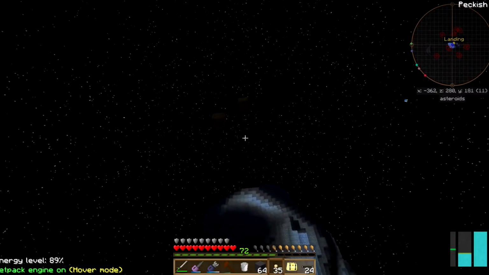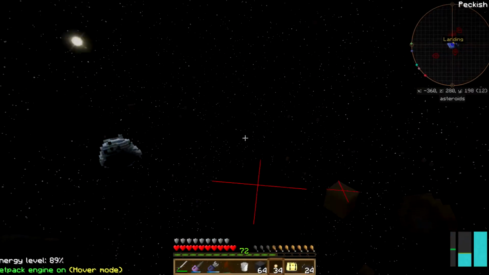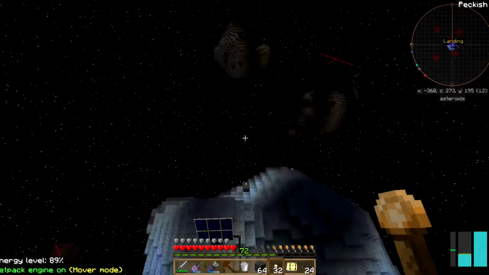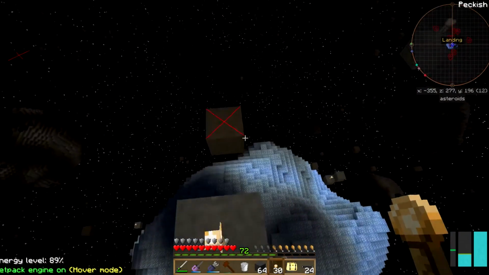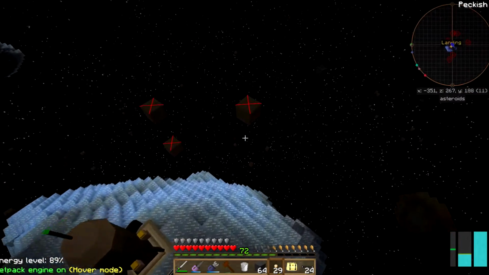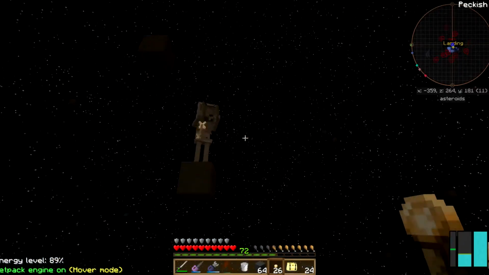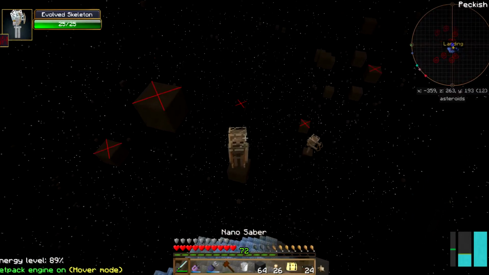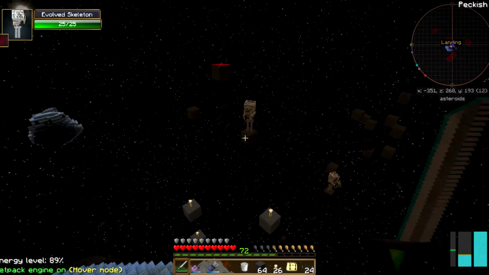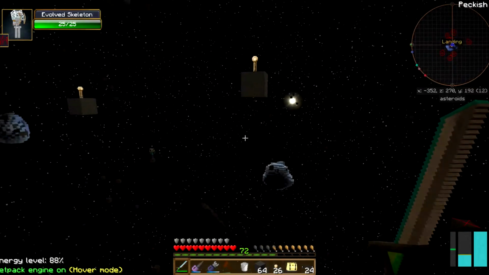Okay, let's see. There's a lot of just little rocks around here, though. Like that. Oh, I don't know if I can get to him. Dang it, it makes me bounce upwards. That's so dumb.